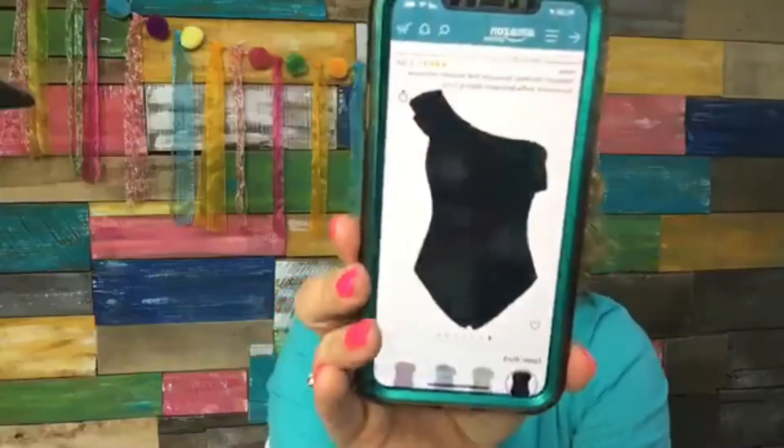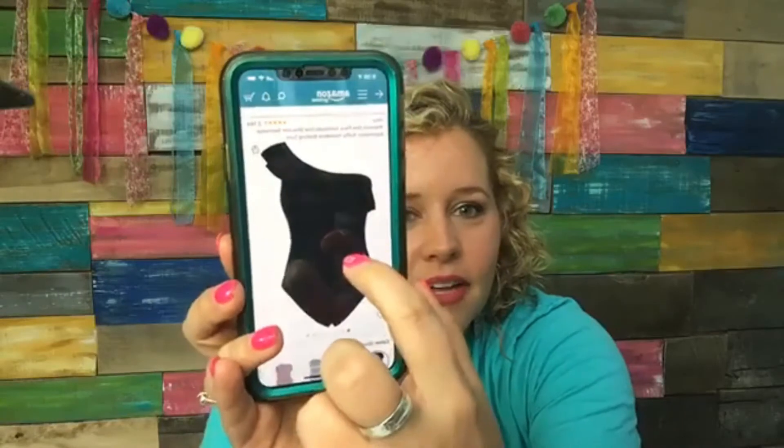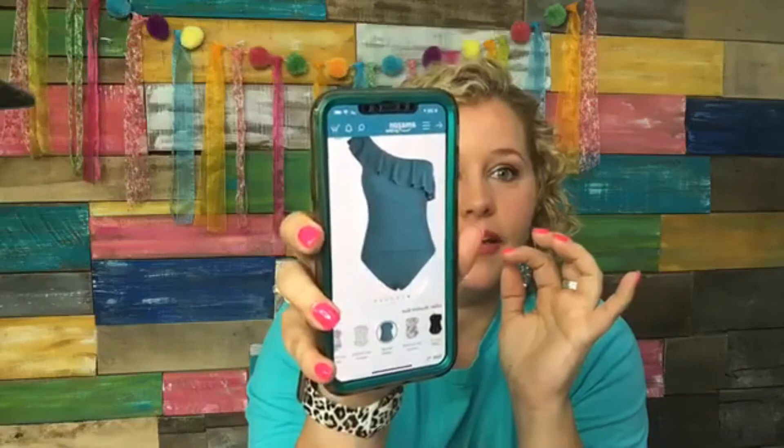My second Friday Fab Five item is a swimsuit I bought for our trip to Destin, and it's so cute. It is a one-shoulder suit with a little ruffle that starts up at the shoulder and goes down across to the other side — it does the same thing in the back and it's so elegant. It's got this ruched-looking tummy area that hides all the bumps. It's available in different patterns too — here it is in a floral pattern. I got the black and white, but they also have it in some patterns and teal, which is really pretty. I have a little black skirt I wear because I try to be as modest as I can, so that's why I got the black to go with my skirt.